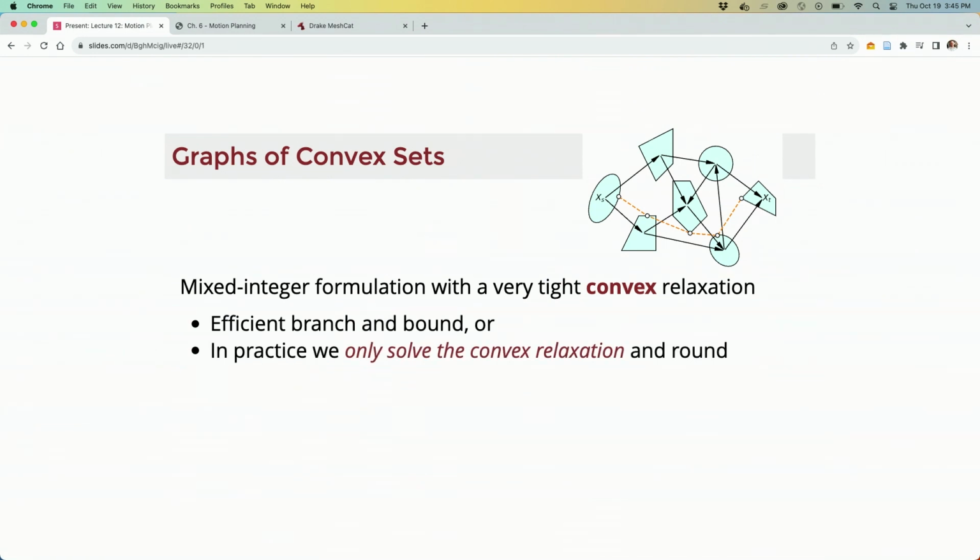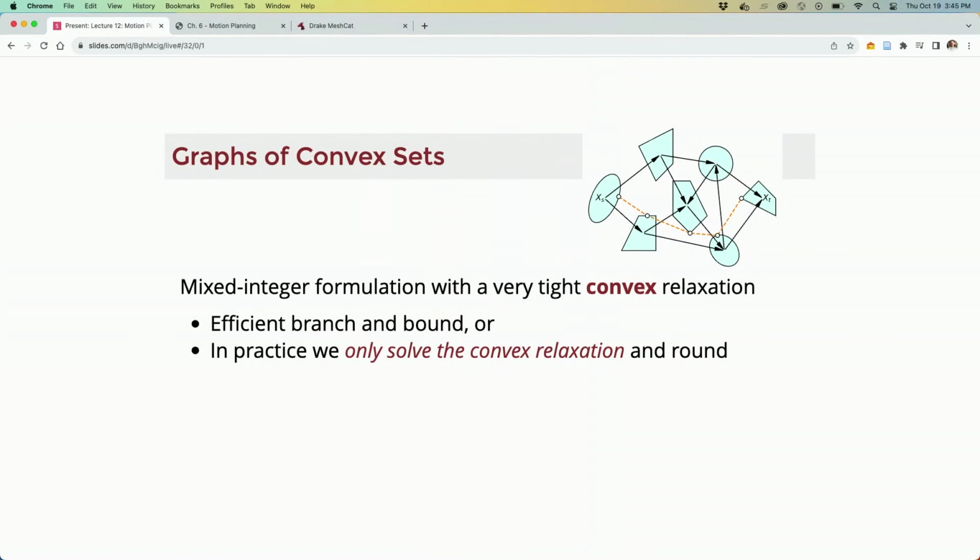I haven't talked much about mixed integer optimization, but this is a case where you can do mixed integer optimization if you want to guarantee that you found the optimal solution. But we found a formulation where the convex relaxation of that problem is very tight. So it is NP-hard. You can write NP-hard problems into graphs of convex sets, shortest path. But in practice, we just solve a convex relaxation of the problem, and it almost always finds the global solution in all of the instances we've found. You can write instances that specifically break that, but you have to work pretty hard at it.